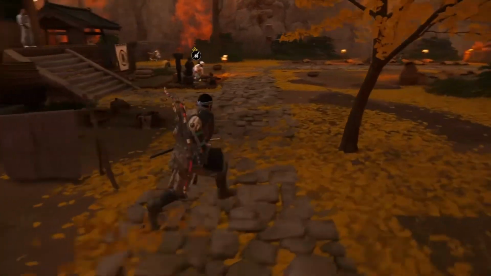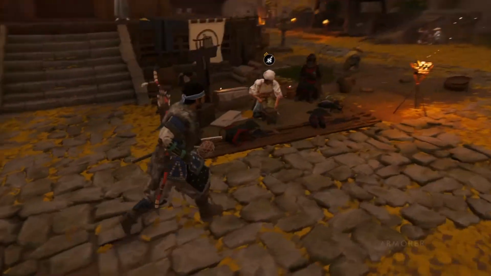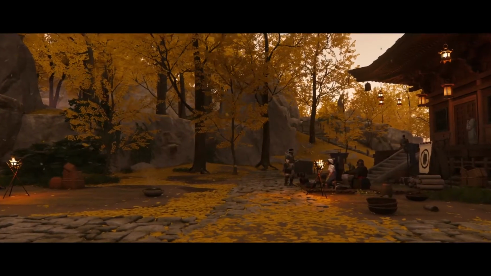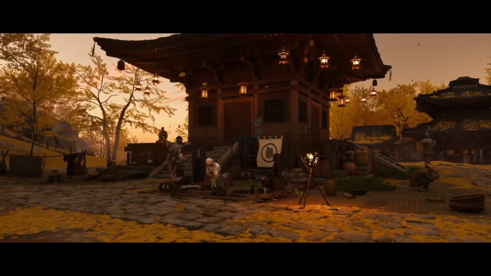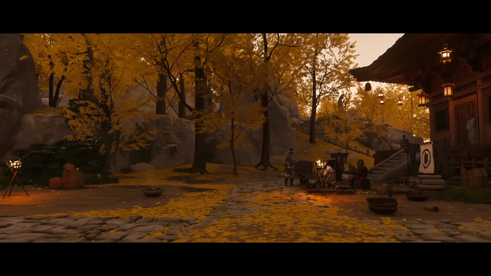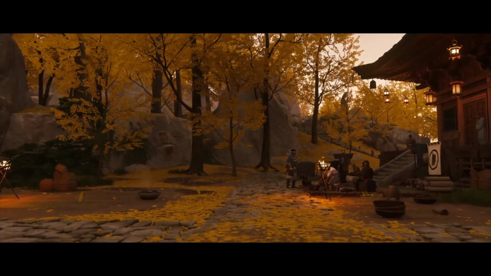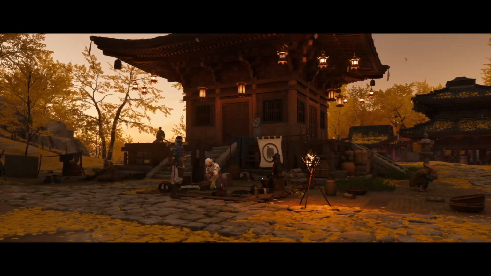Well, guys, let's speak to this person. Oh, hang on. What have we got here? Supplies. I'll take it. My armor will dull the Mongols' weapons. Lady Masako sent me. Said you were repairing something she wanted me to have. The armor. It's one of the finest sets I've ever worked with. Let me get it. Woohoo! There we go, guys. Samurai clan armor. Sturdy armor that once belonged to a son of Lady Masako. It suits you perfectly, my lord. The quality is incomparable. It will serve you well, but if anything isn't to your liking, I can always make alterations. All I need are the right materials. Thank you.